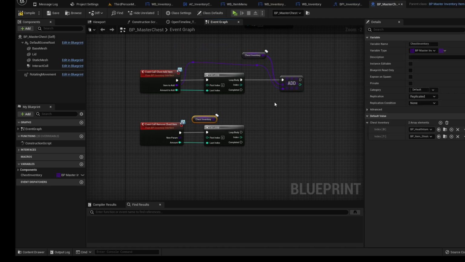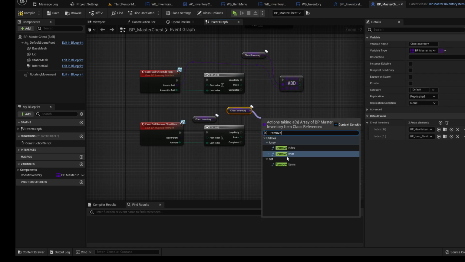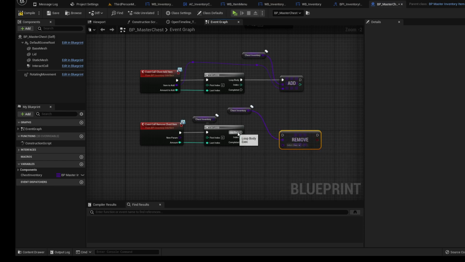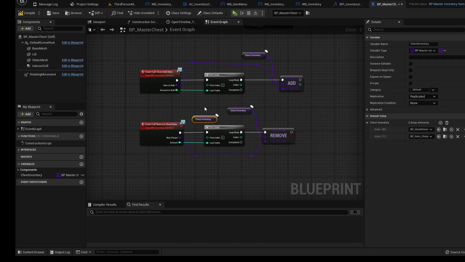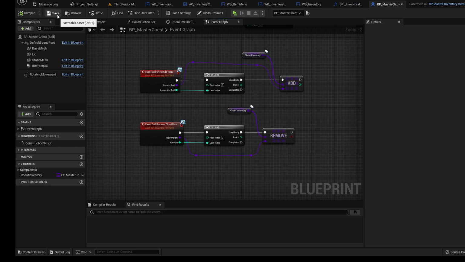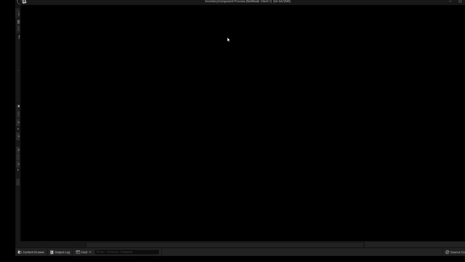That, and we're gonna remove item. So now it can receive this interface call, so maybe it's gonna work now.